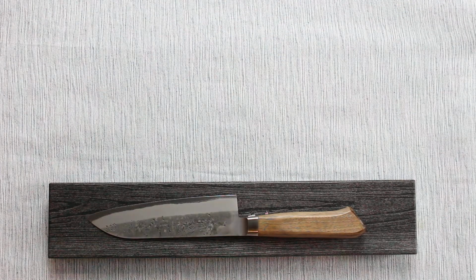Today we're taking a look at the Ittetsu Nashiji Santoku in 165 millimeters. So like I said, 165 millimeter blade length, which is about 6.5 inches, standard for a Santoku, Bunka, or Nikiri, and the overall length is going to be 315 millimeters.